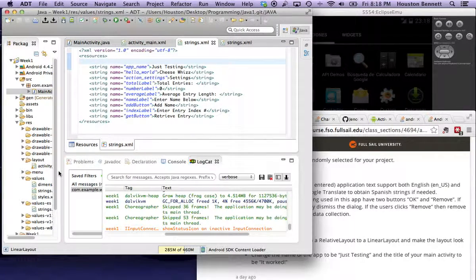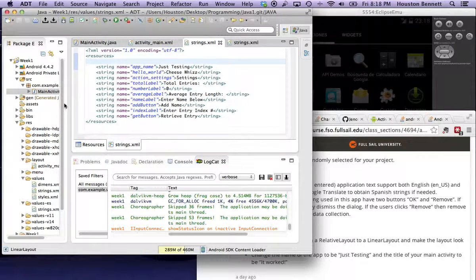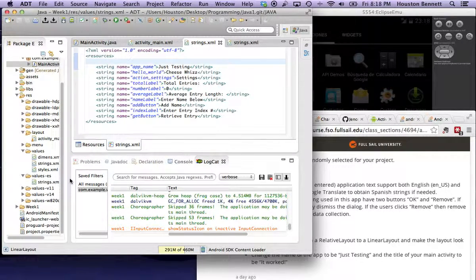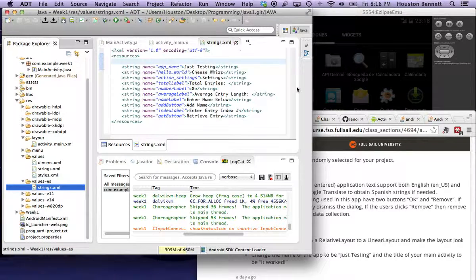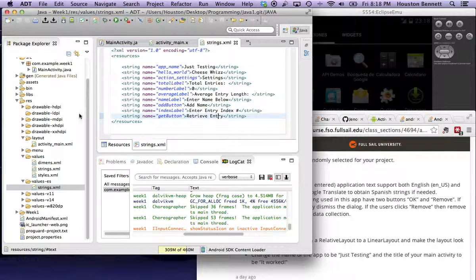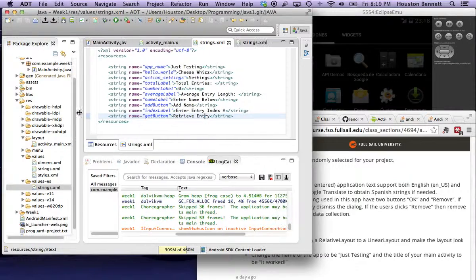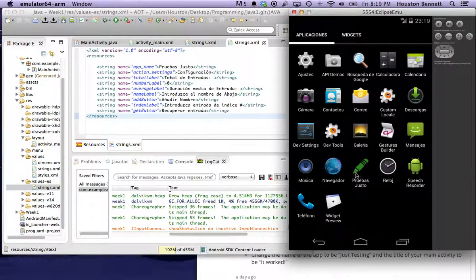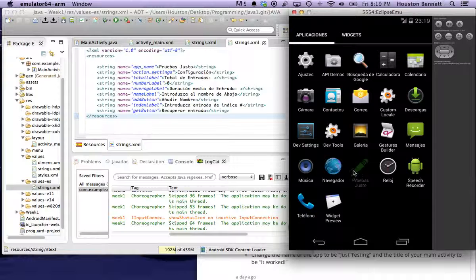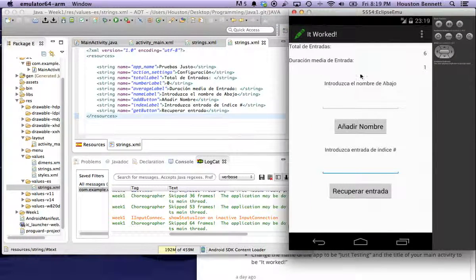What we had to do there is add a new folder over here for the different language values.es for Espanol, and all I did was just add another strings XML and copy pasted that over and had Google Translate give me the proper changes, I guess would be the best way of saying it. And since the whole system is in it, all of the static text is changed over to Spanish.